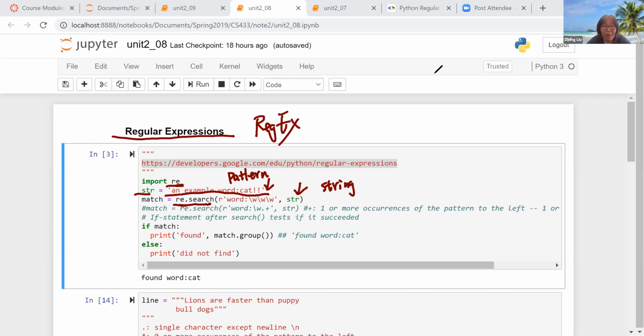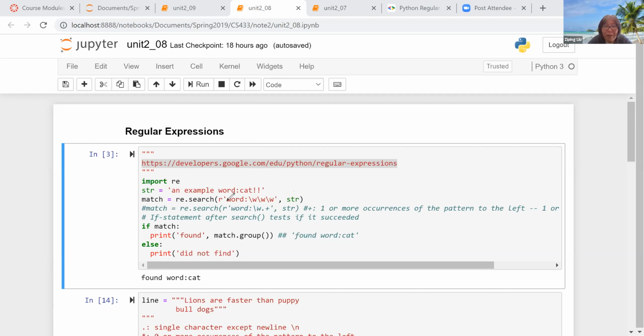So let's see how we define the pattern. The R, if you recall, following some quotation mark, what does that mean? It means raw string, if you recall. In this case, the search pattern is: you need to find the word and the colon following it.